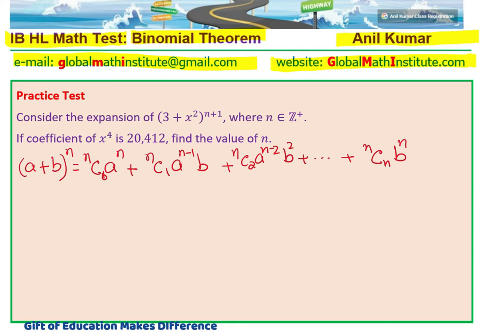In our case, as you see, we have a as 3, b is x². However, instead of n, we have n+1. So, this will modify the formula slightly. Replace all the n in nCr with (n+1)Cr.